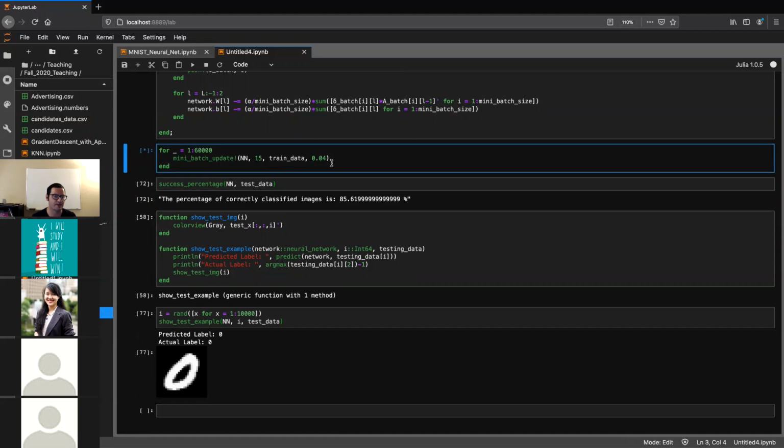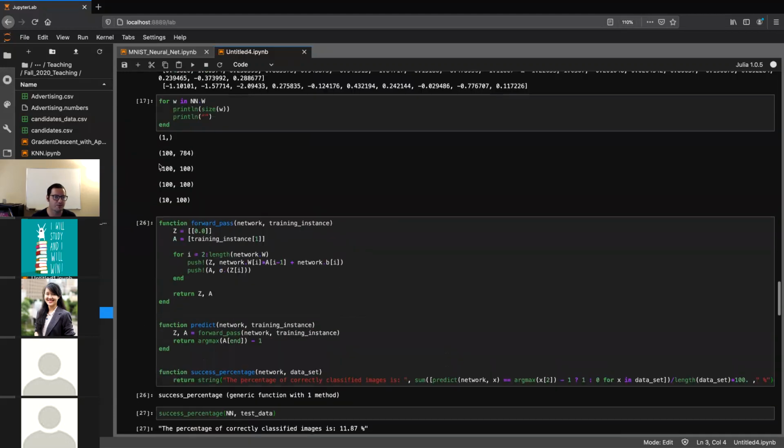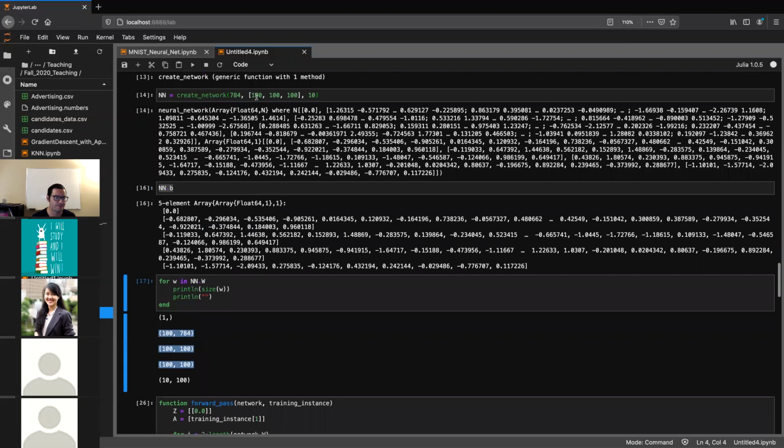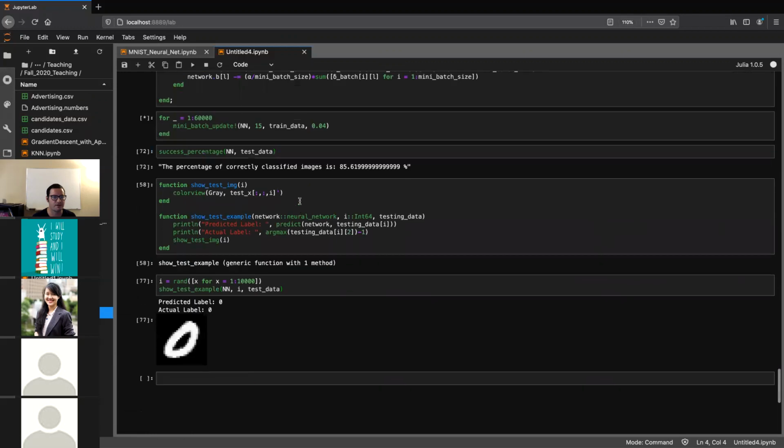So you have mini batch size and learning rate, but you can also change the network architecture, right? I kind of chose 100, 100, 100 hidden layers arbitrarily. You can change this to maybe 500, maybe 50, I don't know. They don't have to be the same. You play around with it and experiment with it and see what you can get.